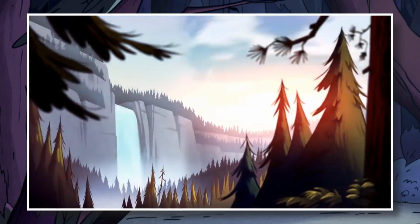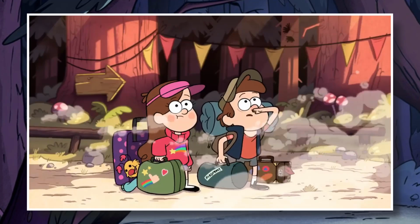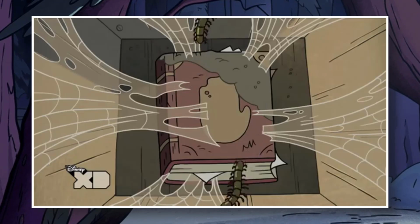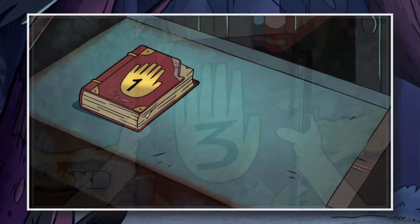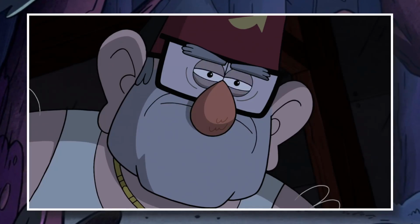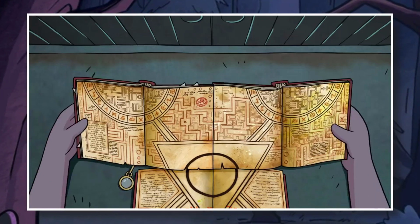In the story of Gravity Falls, it was always established that 3 journals were in existence. In the very first episode of the show, Dipper found the 3rd, but we still knew that there were 2 others hiding somewhere else. These 3 journals were used together to open up the portal that would save the author, and all the lore pointed to them being the only ones.